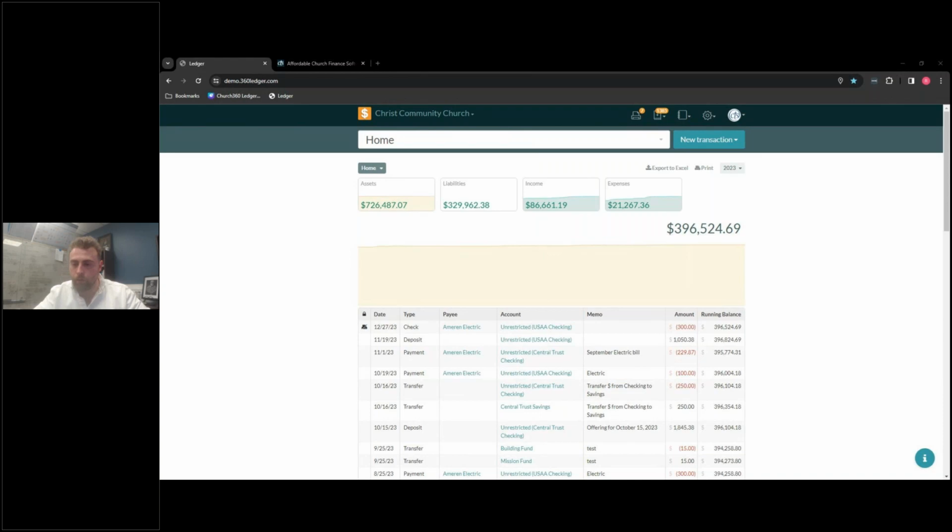Can you review budget versus actual? I believe so. That would be Kenyetta. That is a question for our software consultants, but I'm pretty sure budget versus actual is something that the software does, as well as your other question here, can ministry cost centers be set up? Yes, you can set up different restricted funds that you can expense things to. 100%.